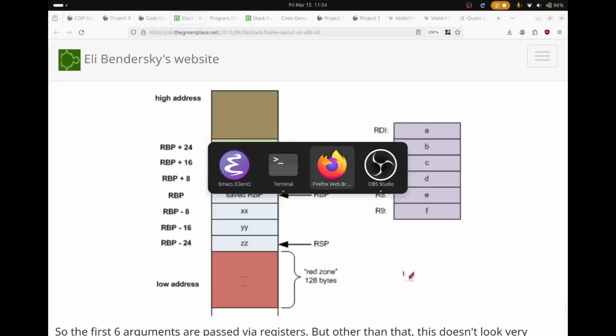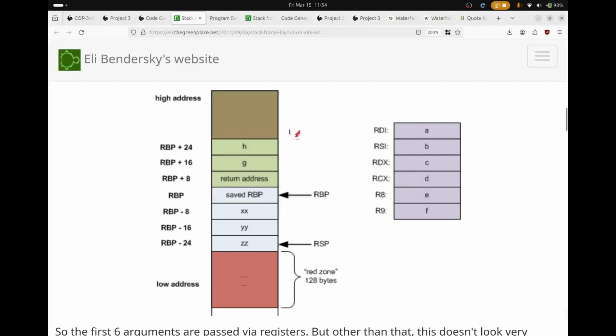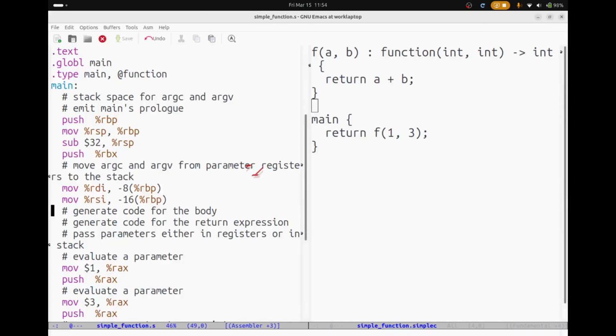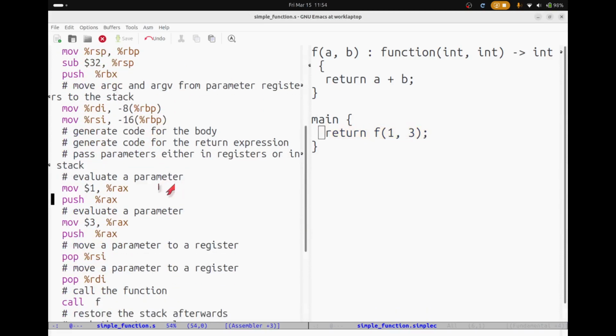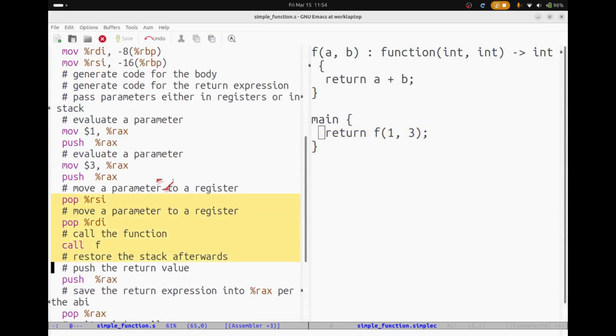So looking back to our stack frame, what our caller does is pass the parameters, setting them into registers and pushing them on the stack as needed. We can look for our function call to f in our code to see that in action in the assembly.